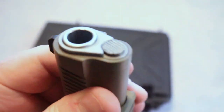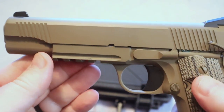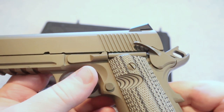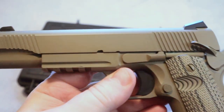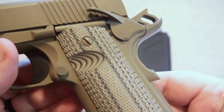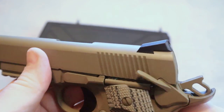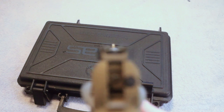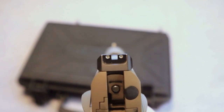Okay, this gun is modeled after the Colt M45A1, which was the gun carried by the Marines. It was the last 1911 carried by the Marines, and of course this was modeled after it. Comes with the G10 grips, very nice grips. Comes with a Novak style sight, three-dot sight that you can see there. Let's see if I can get the camera to focus a little better on that front sight post. It's not wanting to cooperate with me. But anyways, you get the idea.